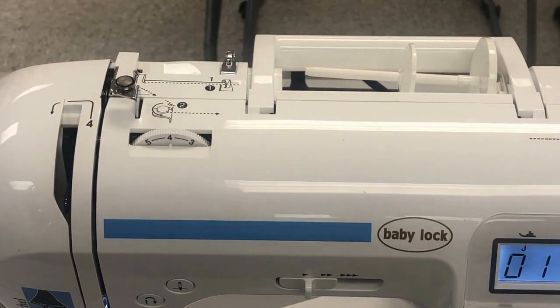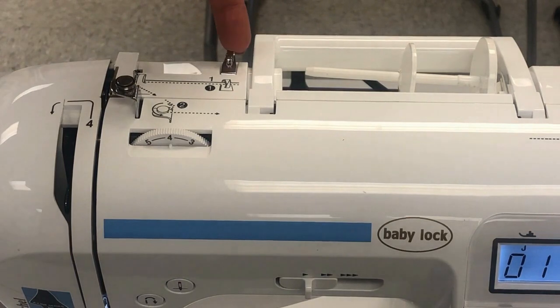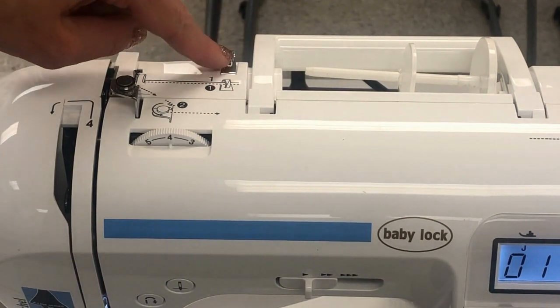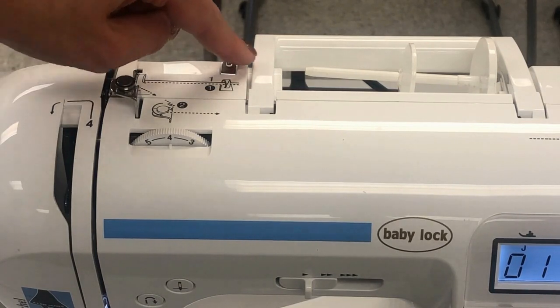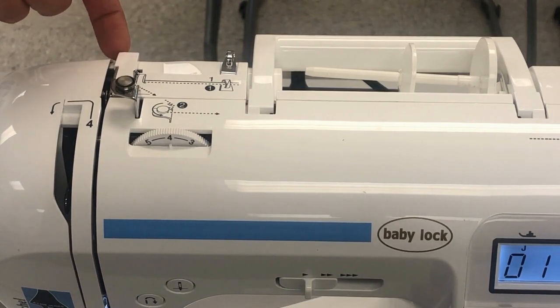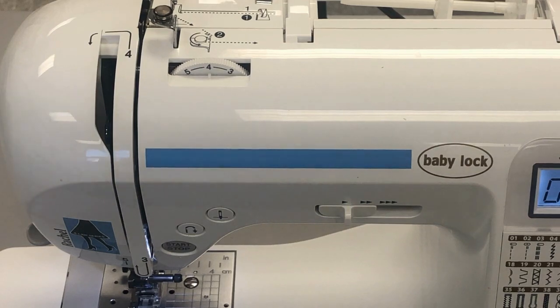But number 7 on your card is thread guides. There are several of them on your machine, and they are extremely important when threading your machine correctly. So right here, this metal hook is a thread guide. Back here, this was number 1. Back here is a little plastic ridge. That is thread guide number 2. Probably the most important of all of the thread guides is number 8. It is the thread take-up lever.